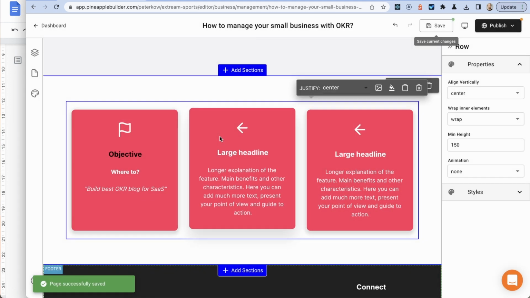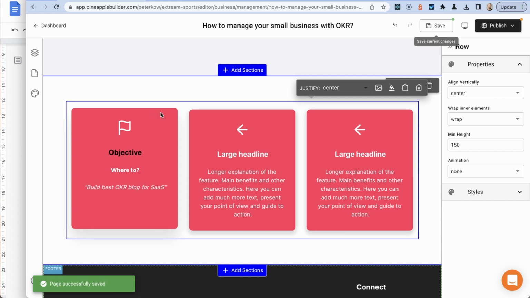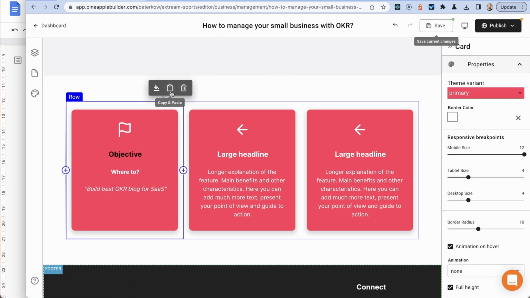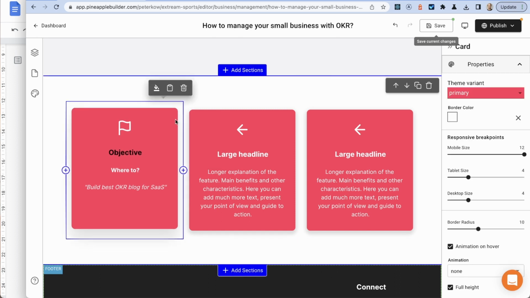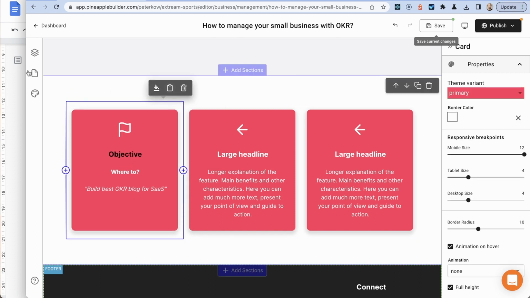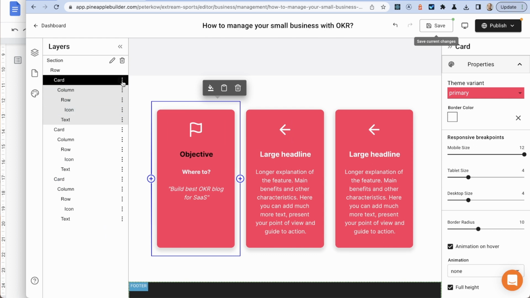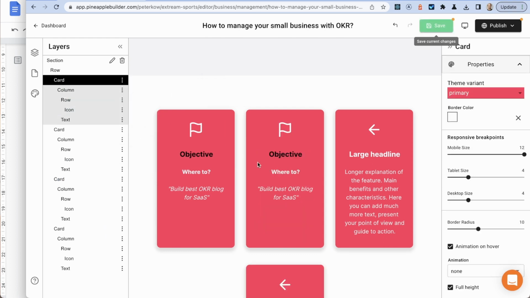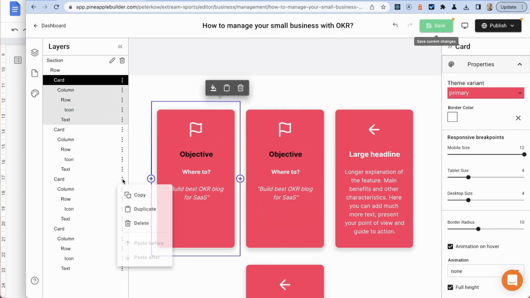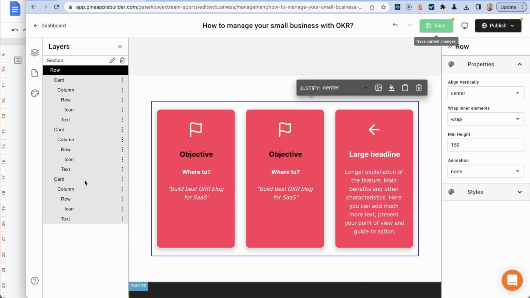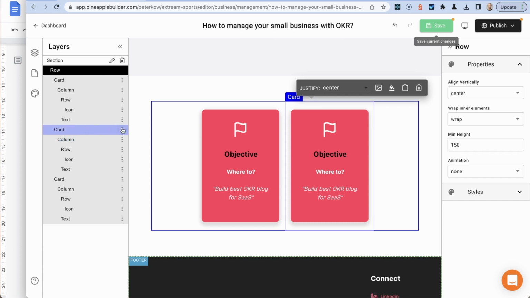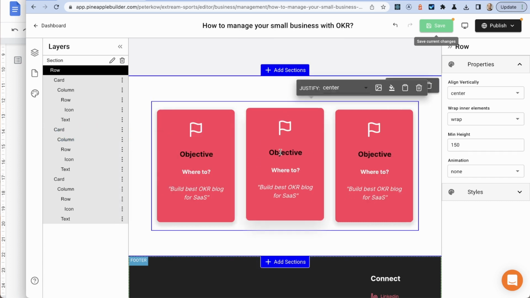Okay, so that will be my template, let's say, and then I can duplicate this. So just to make sure, I will duplicate this objective and then remove this guy. So duplicate.